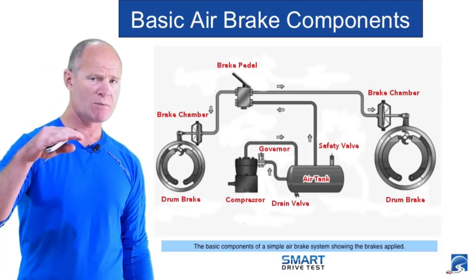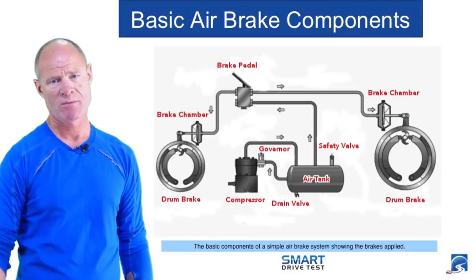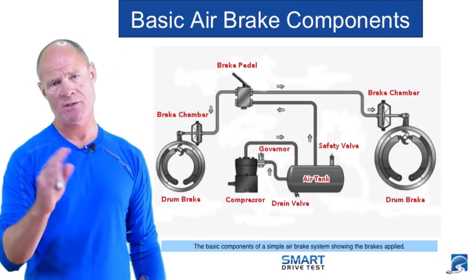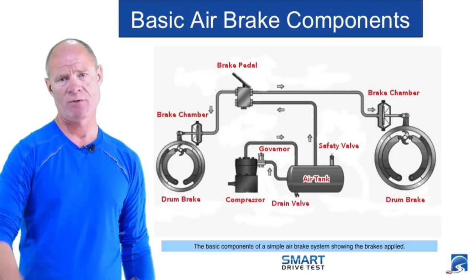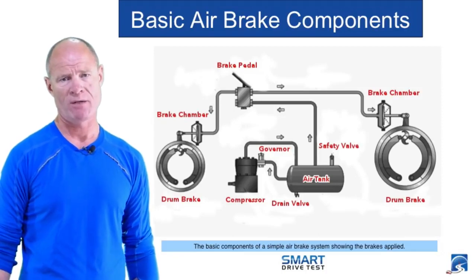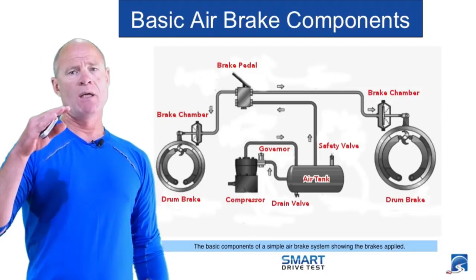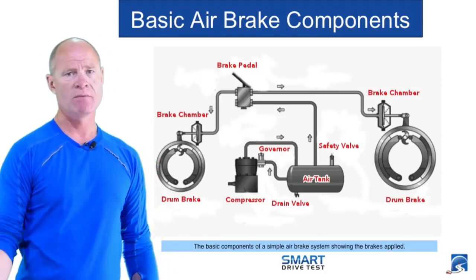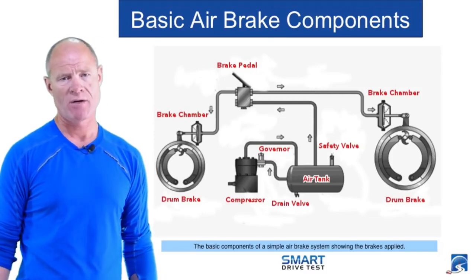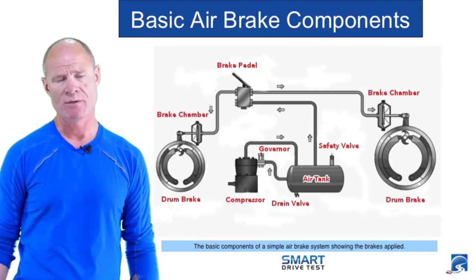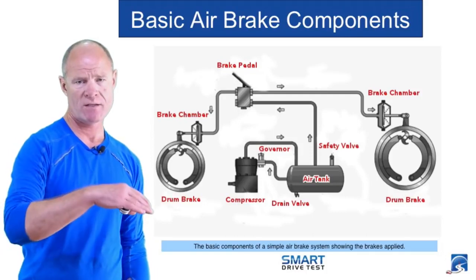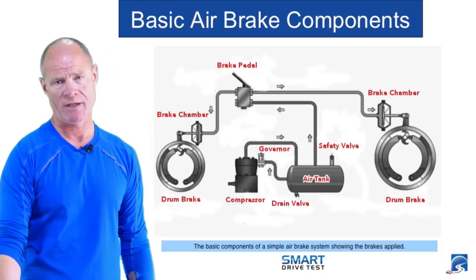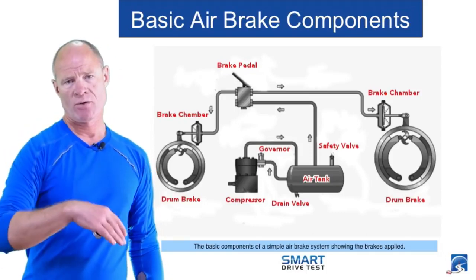System goes back up to maximum pressure. We know that it's at maximum pressure because the air gauge needles stop climbing, and the system is between 105 and 135 pounds per square inch. At maximum pressure, the air that the compressor is generating is simply pumped into the atmosphere. We either call it the cutout phase or the unload phase. So the governor controls the compressor.